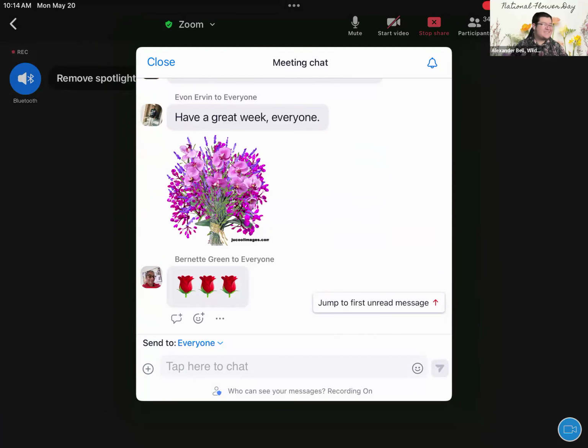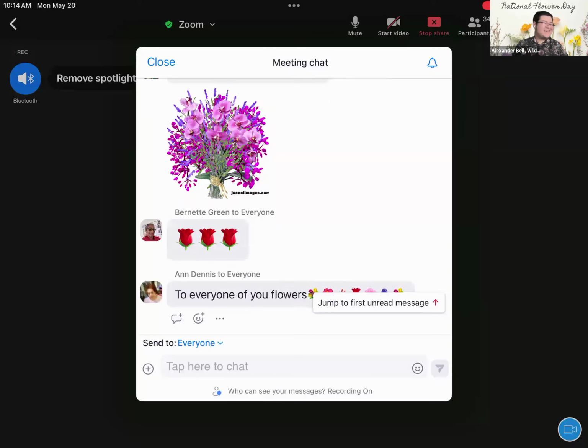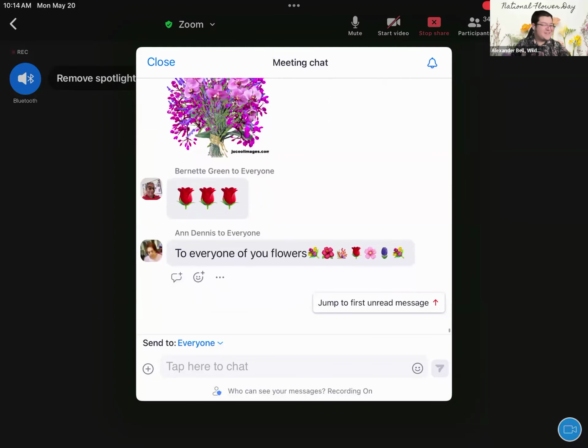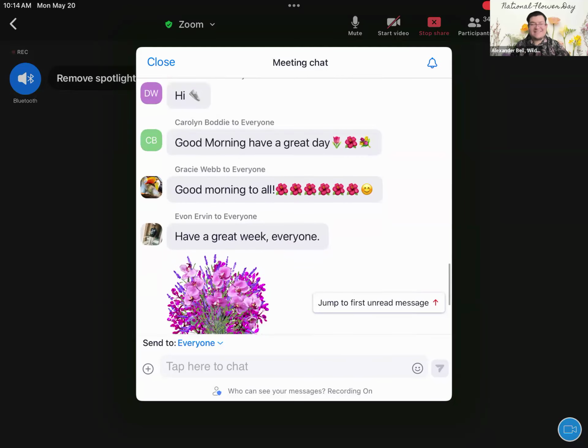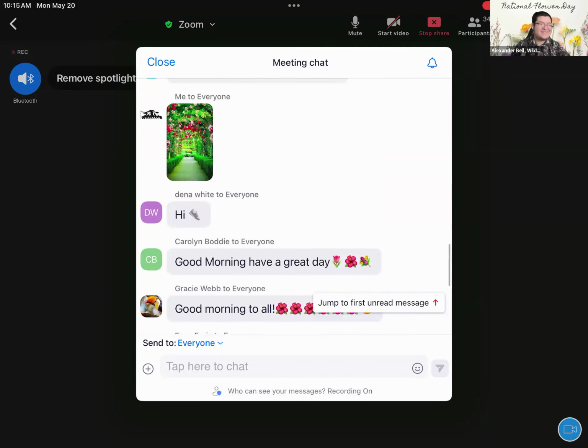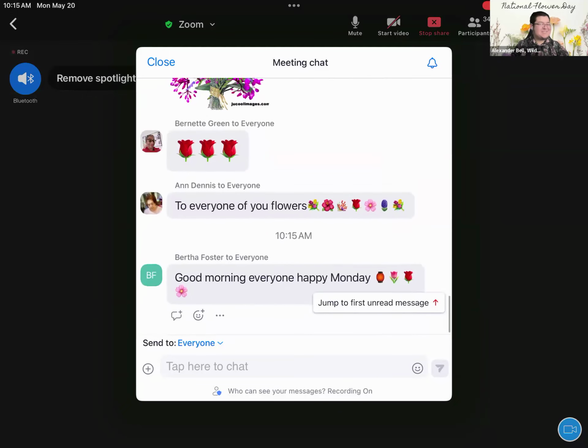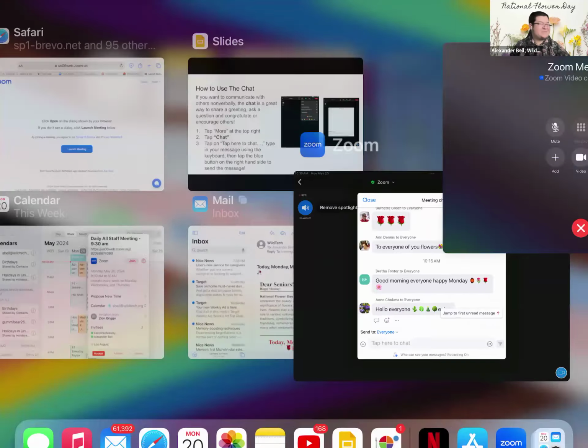Oh, thank you so much for your gift, Miss Savon. That's so beautiful. I love purple. That's one of my favorite colors. And I love how it sparkles. Thank you for the flowers, you all. And it's National Flower Day. So thank you so much for participating and having fun.